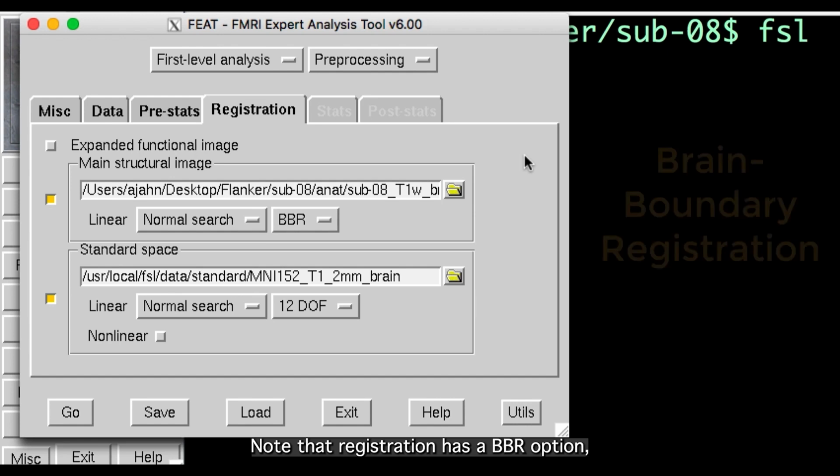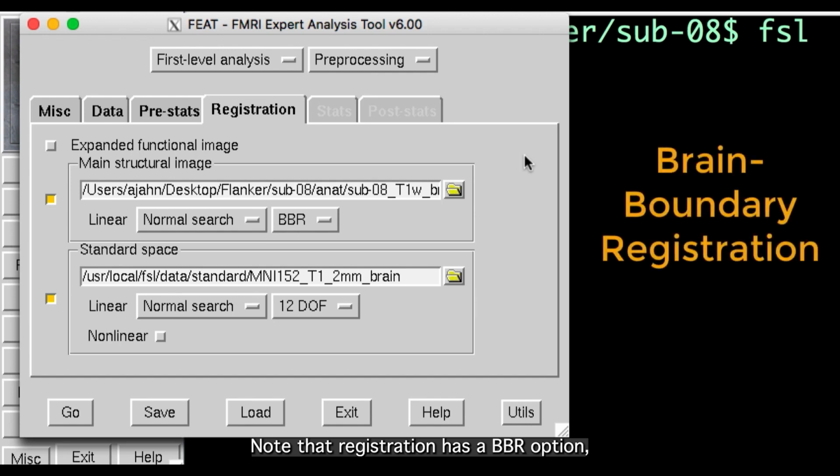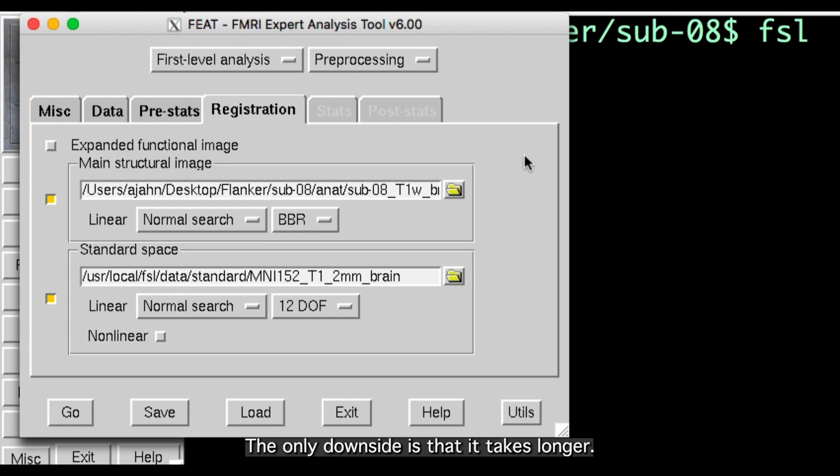Note that registration has a BBR option, which stands for Brain Boundary Registration. This is a more advanced registration technique that uses the tissue boundaries to generate a better registration. The only downside is that it takes longer.